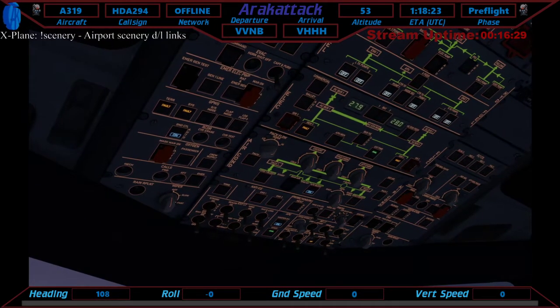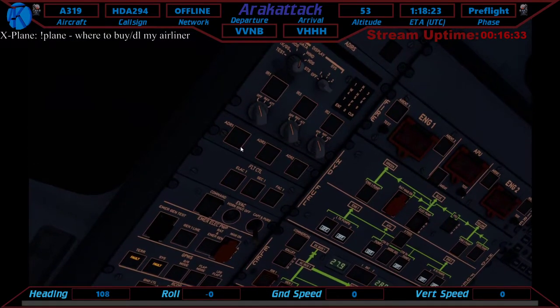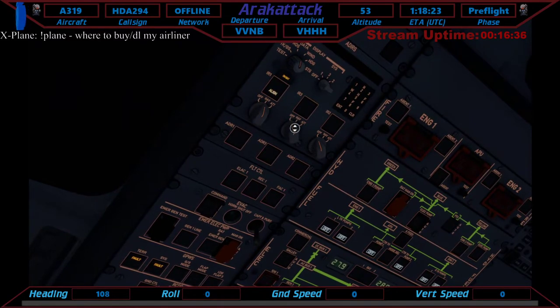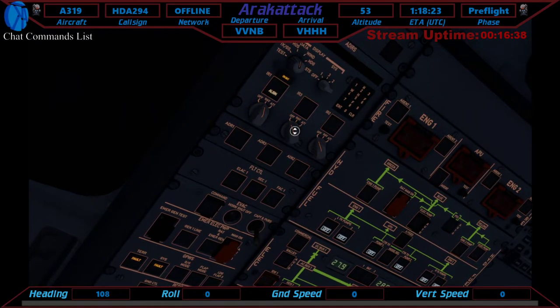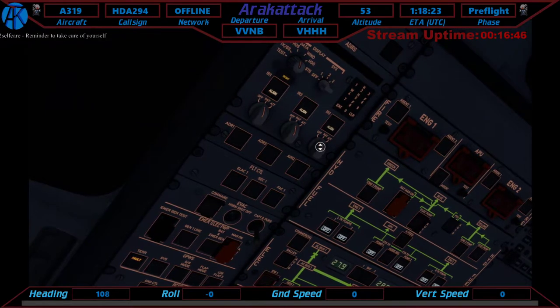So we are in Hanoi right now. We're going to be heading to Hong Kong. Let's get our DMEs on to nav. Trying to do things a little bit more appropriate to real world, as far as ToLiss is concerned, anyway.